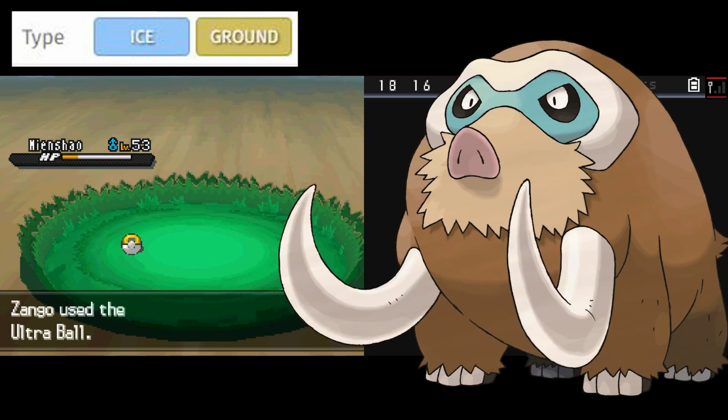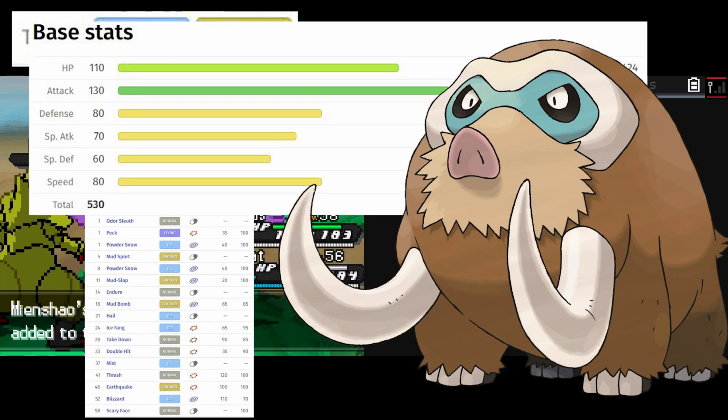Mamoswine is an Ice and Ground type Pokemon that can help me a lot with the final battle of this run. However, he is really slow and that can come back to hurt me in the future. His stats are kinda nice and he has an alright moveset.